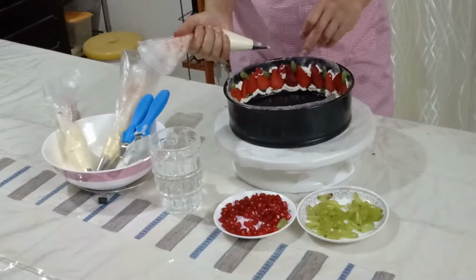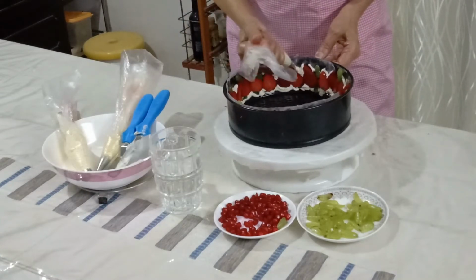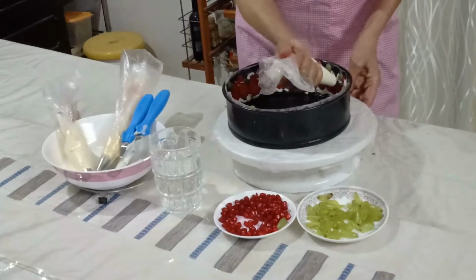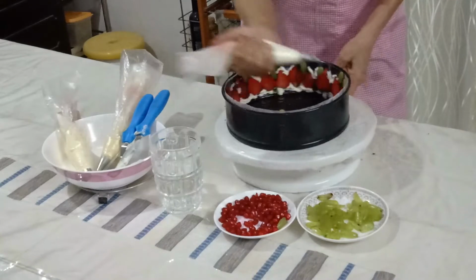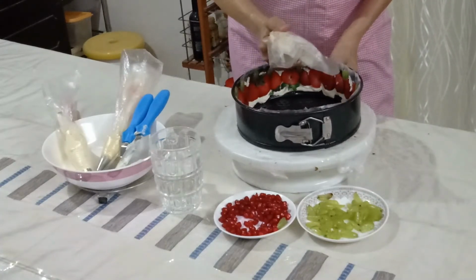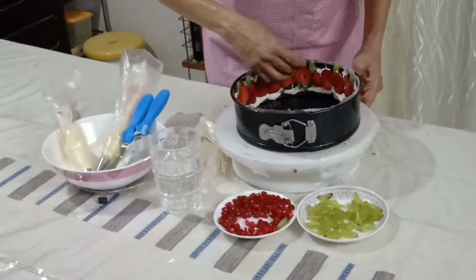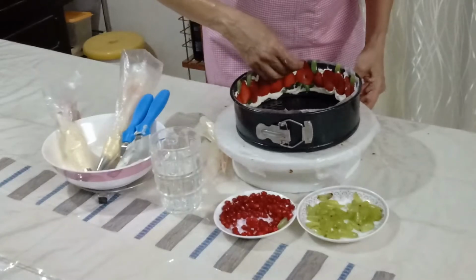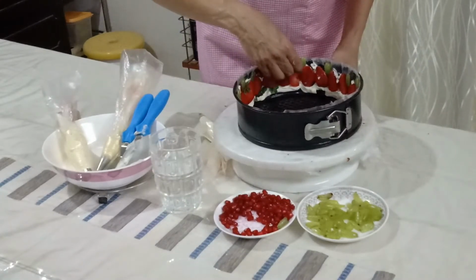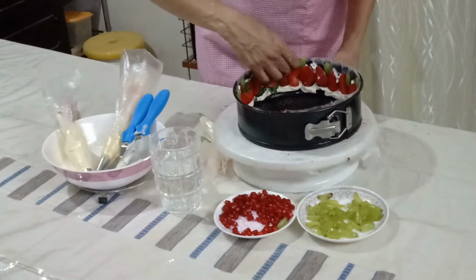So what I've done now is that in the alternate gaps between the grapes that I've put, I've applied the buttercream in V's, okay, in V shape like this. So all around, I've done it that way. So this will speed up your decorating. See, I've just done that. Just roughly put a bit of buttercream, and then this will make your work more swift, and you can concentrate on dropping the pomegranate bits here like this. So we don't have to spend much time, you can keep doing it fast. Also, when you have too many cake orders, then you'll have to do the icing fast, and you use these little tips on how to speed up your work.